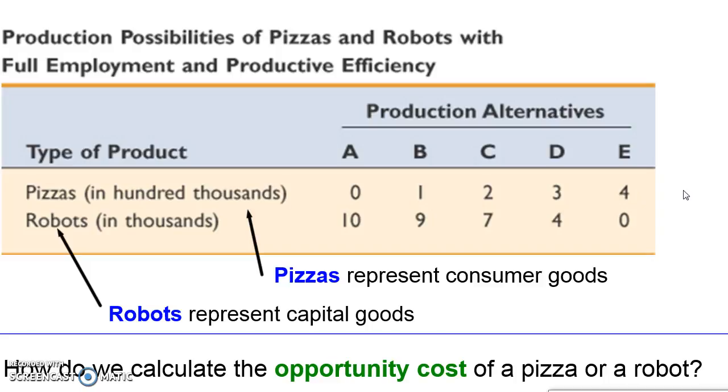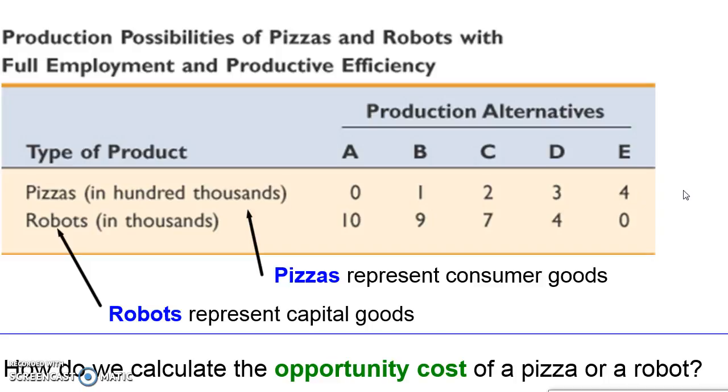Just like if you wanted to go, for example, from 4 robots up to 5. You're again looking at the slope, which in this case is 1 over 3. So you're giving up 1/3 of the change in 100,000 pizzas. So in this case, 1/3 of 100,000 would be 33,000. And notice the farther you get up, going from 4 to 5, you're only giving up 33,000. Going from 7 to 8, you're giving up 50,000. Going from 9 to 10, you're giving up your 100,000, showing increased opportunity cost.